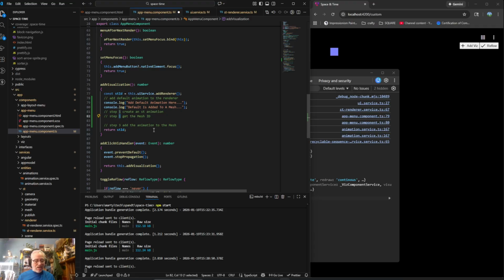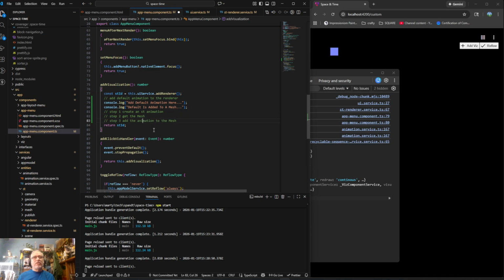Step 2 is actually, I don't even think we just need to get the whole mesh. Step 3, add the animation to the mesh. Which these all should have, like, shouldn't get done here. These should all have methods that do that. So basically, one, we need to create a brand new ST animation. When we create a visualization, we automatically create a brand new animation. And then we get the mesh, and then we take a copy of that, a full-blown copy of that animation, and we put it in here.